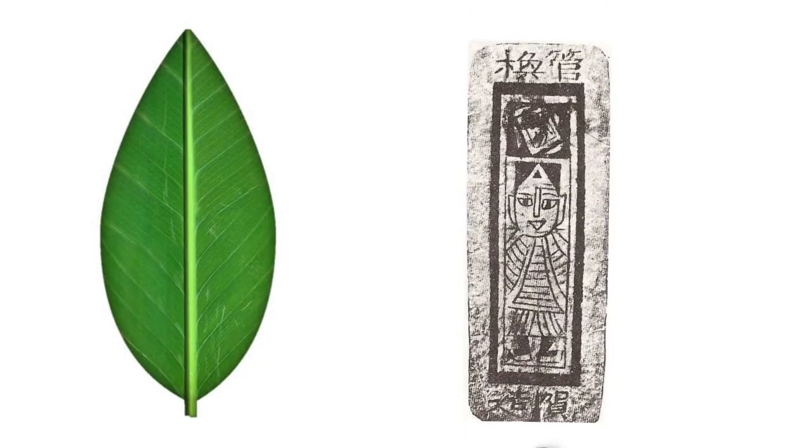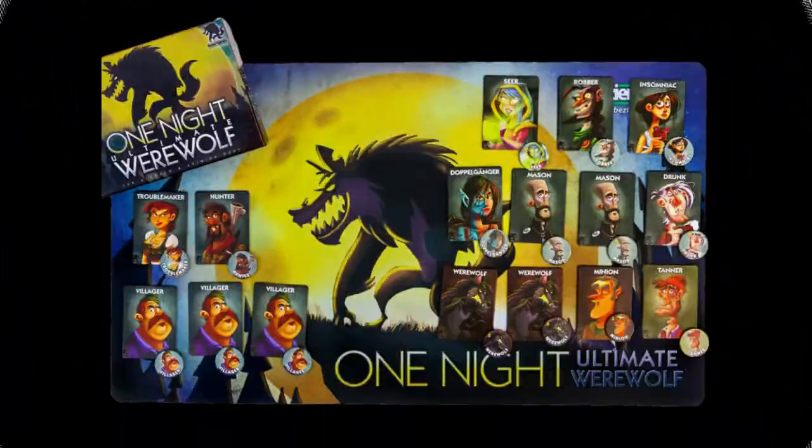The interesting thing is that the cards themselves were called leaves, presumably because the shape of the card resembled a leaf. But those leaves, or cards, didn't have any numbers or suits, only words indicating which role a person was playing. The cards provided a role just as in the modern game One Night Ultimate Werewolf.